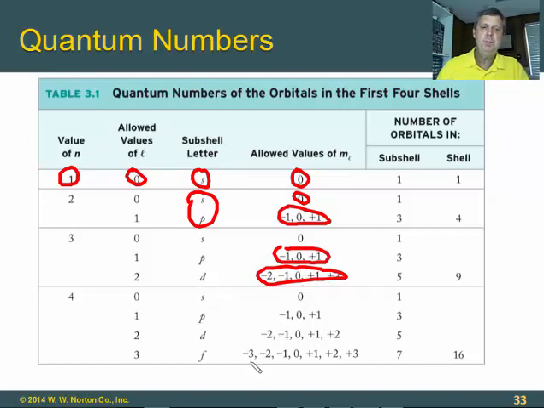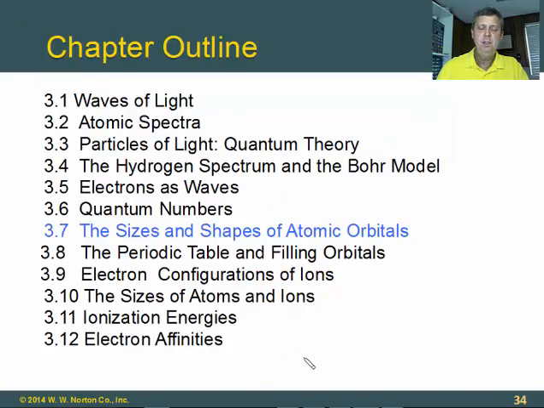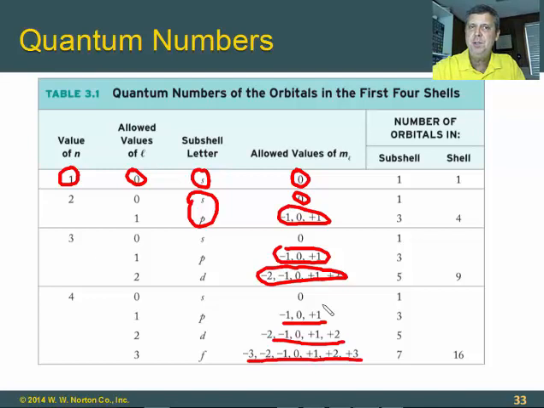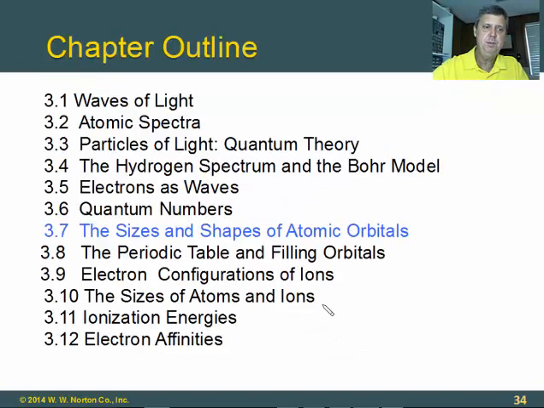Again, these are the quantum numbers, -3, -2, -1. And so for the values of m sub l, which tells us the number of orbitals, we don't really need to worry about those numbers in particular. Really, we just want to know how many orbitals are in a particular subshell. And again, we can get that from the periodic table. So I'll go through all that in a little bit for you.